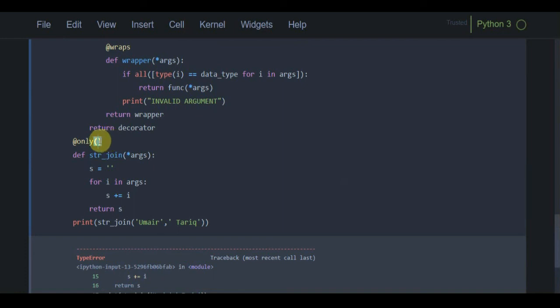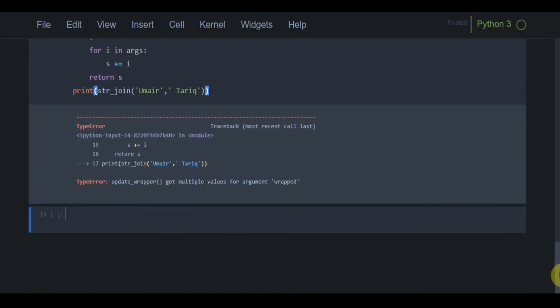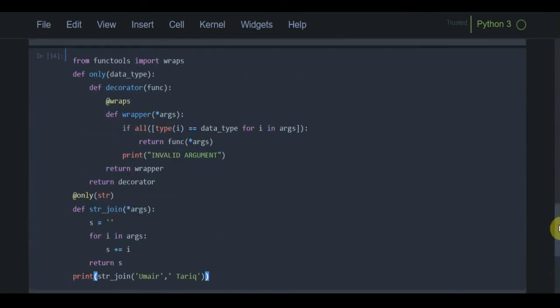So I have to mention here str type, so that the user can enter only str type. Whenever the user enters any other type, it will generate invalid argument. As you can see, if I run this program, it is again an error: update wrapper got multiple values for wrapped. Yes, still we have to give the argument.